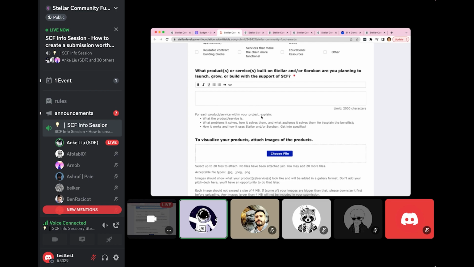You need to explain what the product or service is, what problem it solves, how it solves it, and what audience it solves it for. So really explain the benefits of this. And very, very important, how it works and how it uses Stellar and/or Soroban. Really get into the specifics here. Don't just shoehorn Stellar or Soroban words into your submission, because they will be refused.